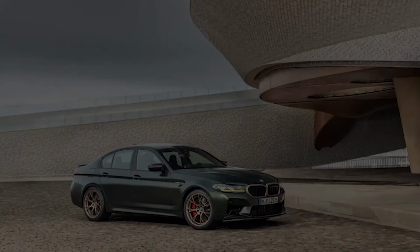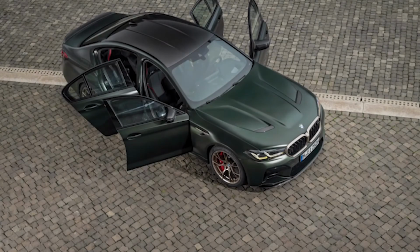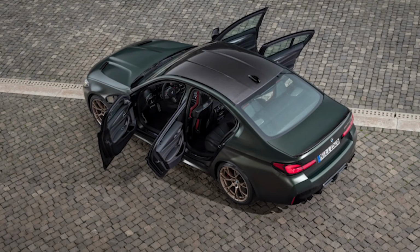So that's our BMW M5 CS. This car, again, I'm not 100% sure if it's going to debut in the United States, but if it does and you've got the money for it, why not, right? One thing I didn't mention earlier was that the wheels have Pirelli P Zero Corsa track tires, which is going to be standard for the car. And like I said, 275 20s for the front and 285 20s for the back. So you're going to have 2 different size tires there.